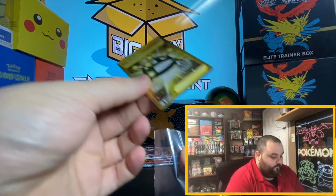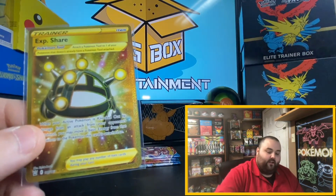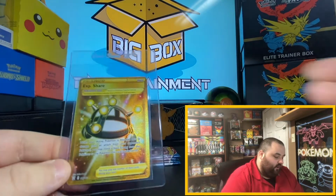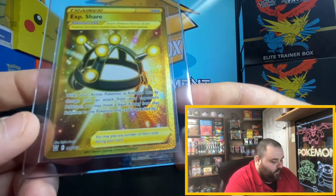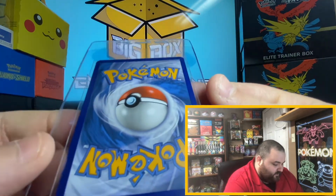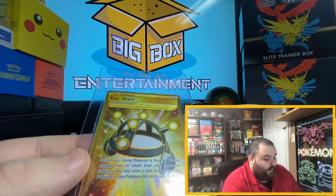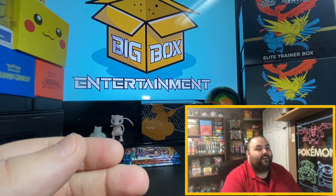Let's go! You know, we gotta sleeve it up. We gotta semi-rigid it up. The gold card, the XP Share, absolutely, tremendously off-center. The back actually looks really good, but the front does not. It looks off-center top to bottom, but wow, the golden XP Share. Now that is how you start off a new set.